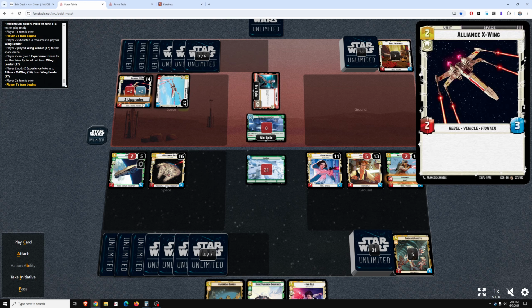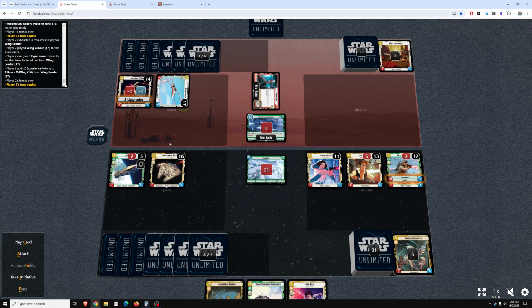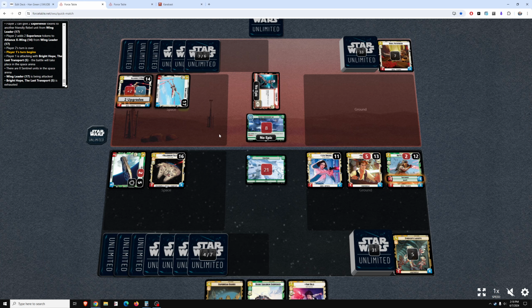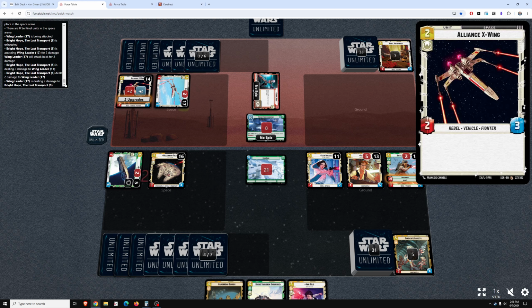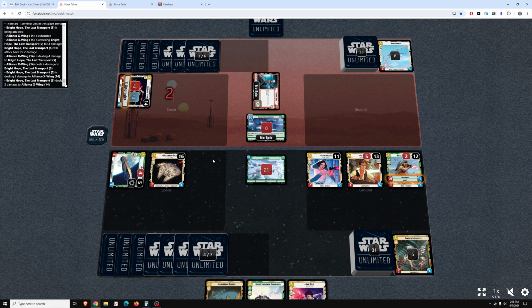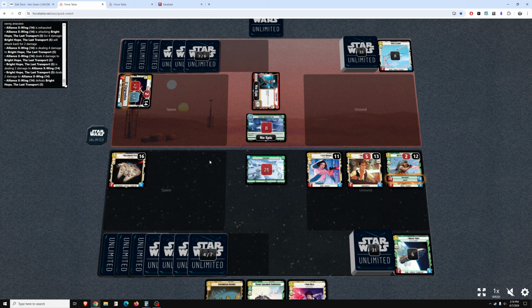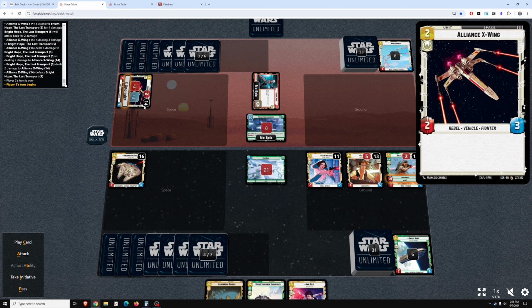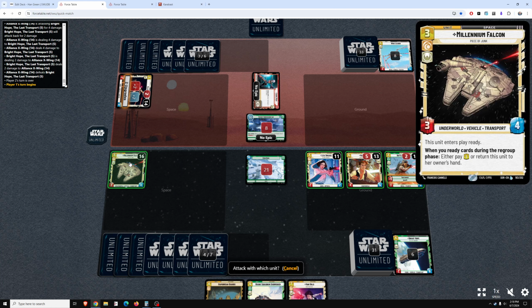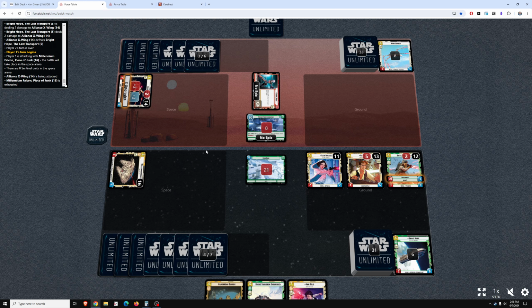He's going to buff that up to 5, unfortunately. Leaves Bright Hope to take out the Wing Leader. It's a good play, buffing that right away. Otherwise it would have been a very efficient trade for the Falcon. So it's got 3 HP remaining. I will just attack it with the Falcon.